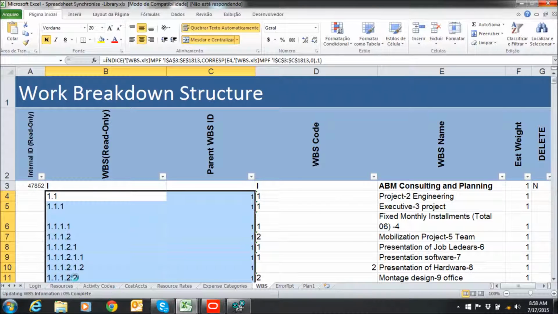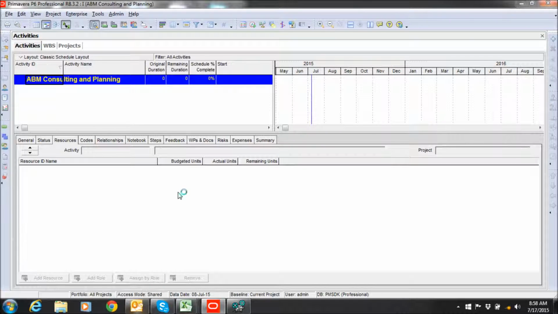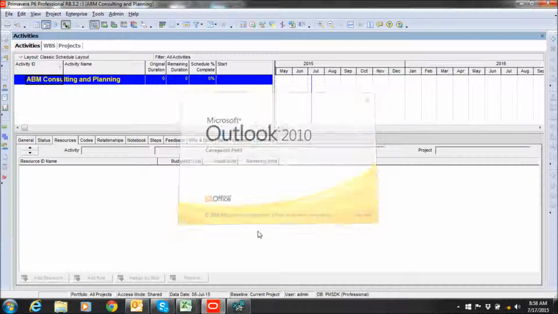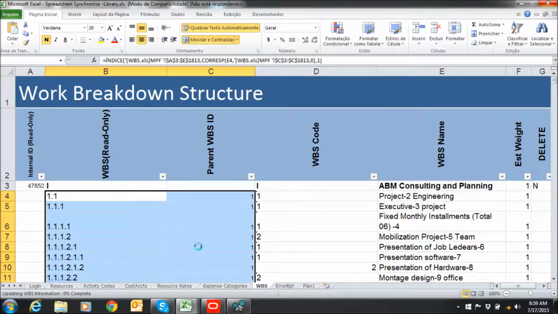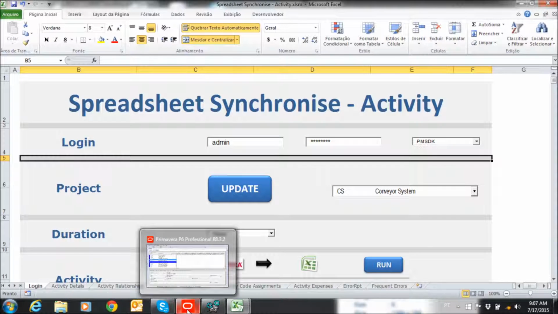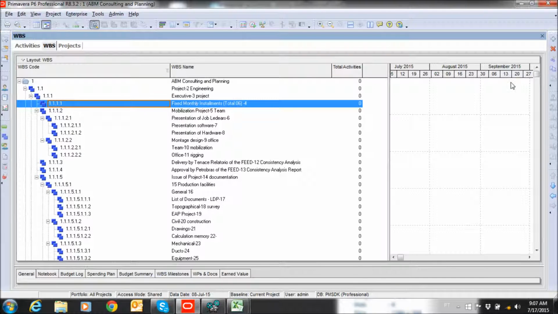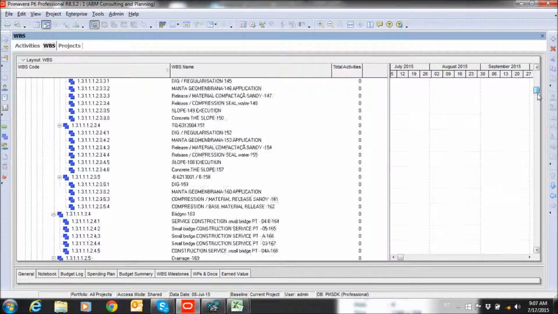While Synchronize is running, you can work in any other programs, such as P6 itself, emails, etc., except Excel, in order to keep your computer working for you. Now, I am going to pause the video while synchronizing, but sending the WBS to P6 will be timed and informed once the result is completed. Go to P6 and make sure all the 1,811 items from the WBS were created.